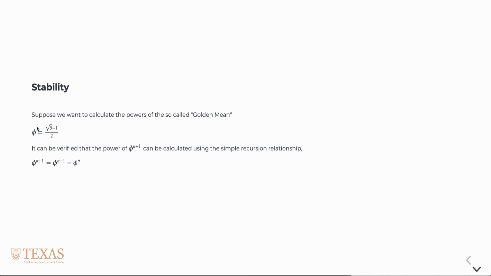If we wanted to compute those, we can actually verify that this recursion relationship will work, in the sense that if I evaluate phi at 0, of course that's 1, and then phi at 1 evaluates to 0.6 something. Then if we were to take those two and plug them into this formula, I could evaluate or get an approximation of phi of 2 here. And so let's look at this in terms of numerics.